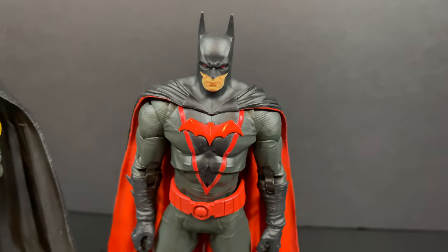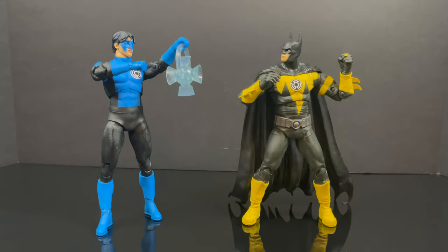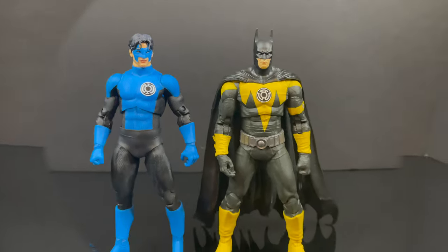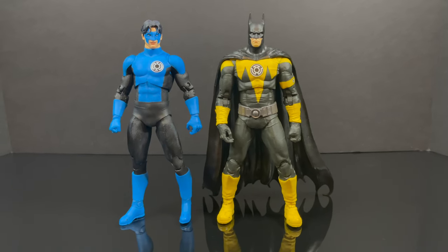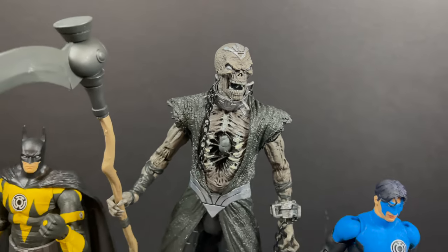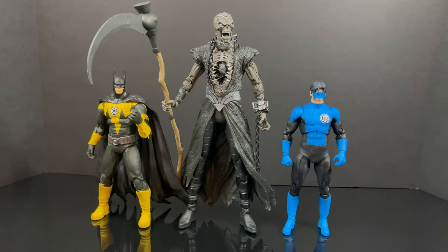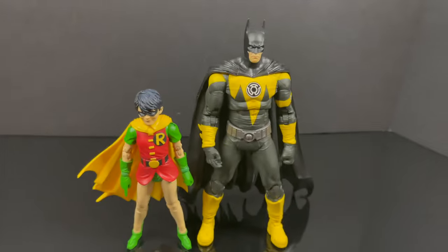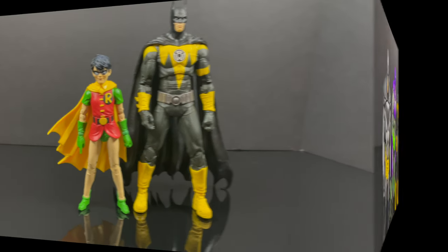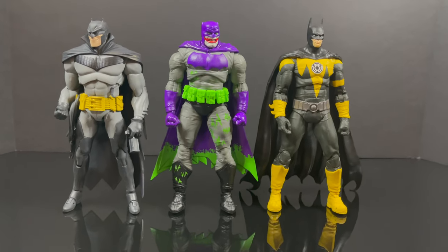This is kind of a video game skin as well, similar to the Earth 2 Batman, so it works either way. I'm glad they gave him the new hand with the ring on it — it makes it at least a different figure. McFarlane has really gone to town with repaints recently. Say what you want about character selection; for me it's really about scale. When you have larger characters like Nekron, and you want a giant Green Lantern Corps display, this Yellow Lantern Batman will make for a great addition — or pair him up for a weird Elseworlds tale with classic Robin.